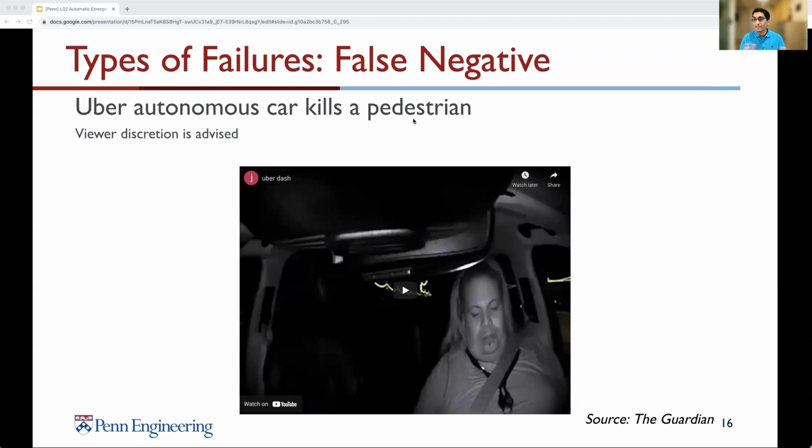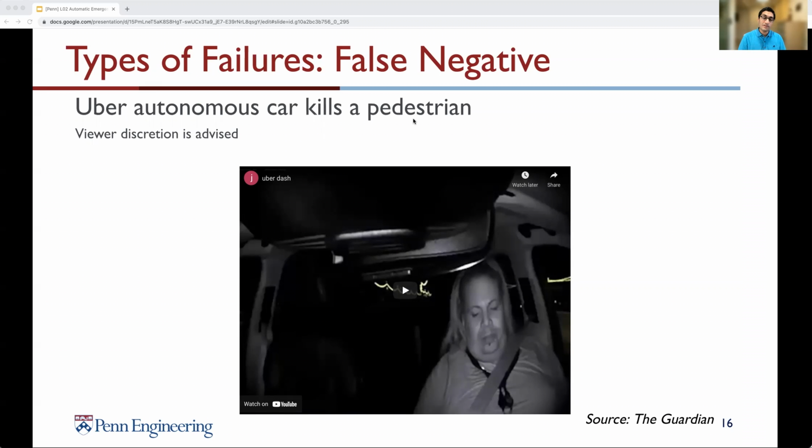If the car was driving at 25 miles per hour, it may have been okay because it could have stopped at that speed. But the car was driving at 43 miles per hour, and the pedestrian was killed. An unknown object was detected by the system, but it was not able to classify the bicycle. Sometimes it's less important to know what the obstacle is, and we just need to know that there is an obstacle there. Poor fusion of the camera systems can be blamed here, but that's missing the point.